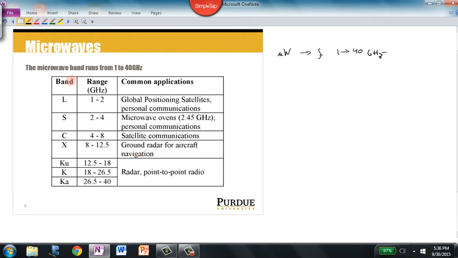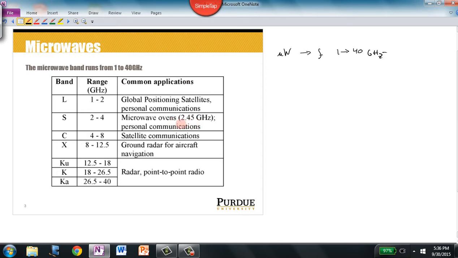I've listed the IEEE standard letter designation. You may have heard these before. We're talking about the L band, the S band. These refer to bands of the electromagnetic spectrum, and it's just another way to refer to what slice of spectrum, or what slice of frequency, you are actually using. And you don't need to know these for the course. I'm just giving you a little tidbit of information about some of the ways that radio geeks would refer to some of the bands that we're talking about here.